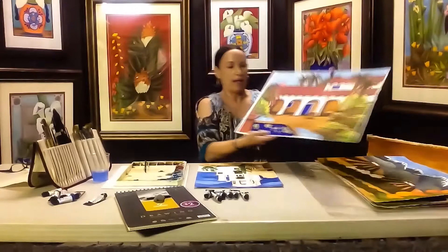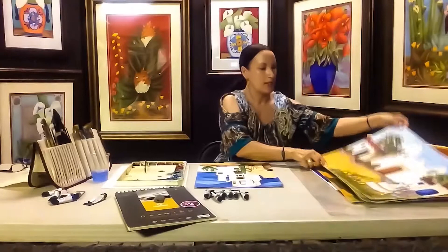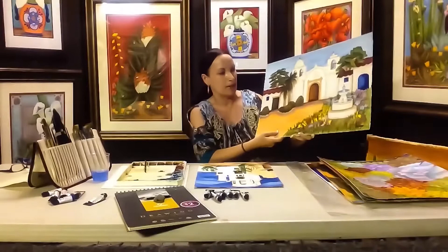I also have the Redlands citrus groves — I just love painting the old citrus groves and labels. Then I've got the Carmel Mission, and I love doing the detail on that, putting in all the flowers. As a ground texture I use a toothbrush and speckling to get all the speckles of dirt. The California missions are absolutely wonderful.